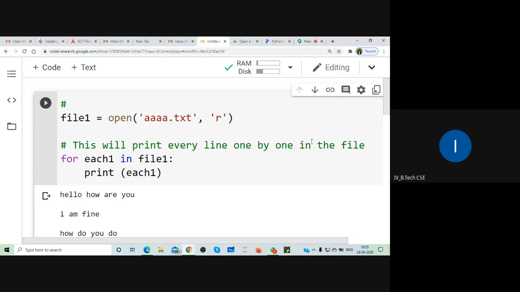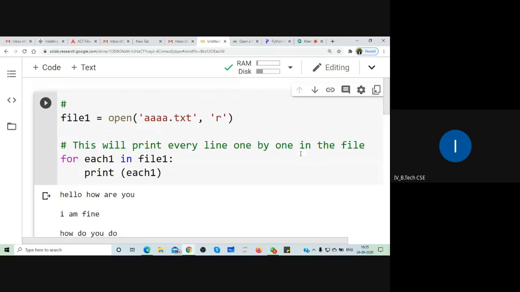So for each one in file 1, print. You can print that particular line.